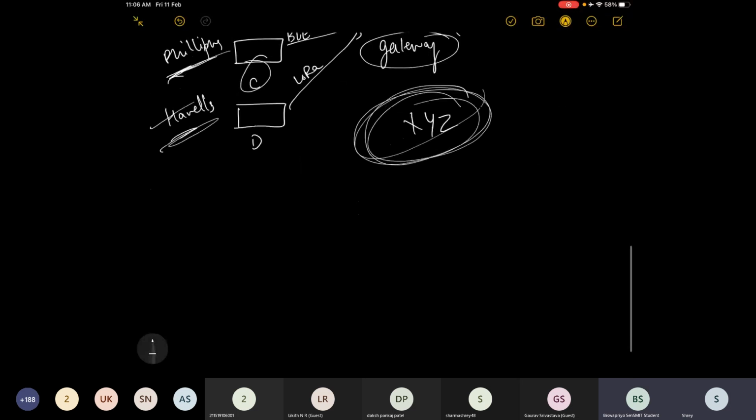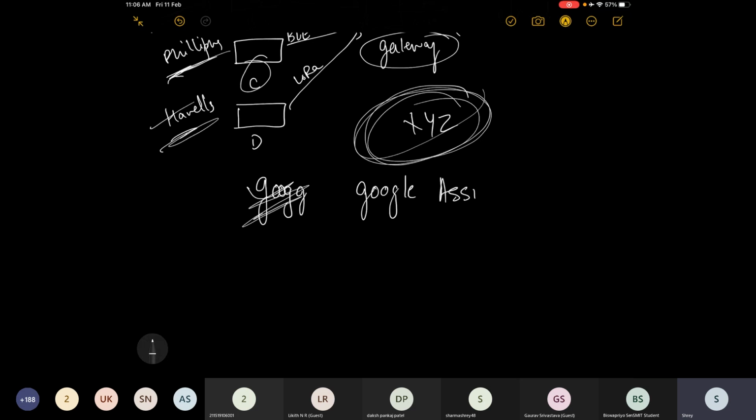Again, I'll take the example of Google Assistant. You don't necessarily need to buy a Google Home or Alexa hardware. You can also download the app.